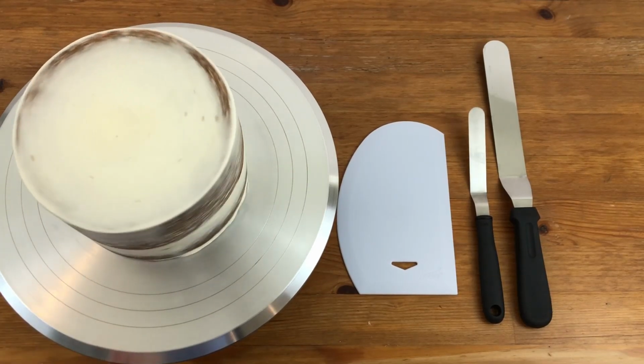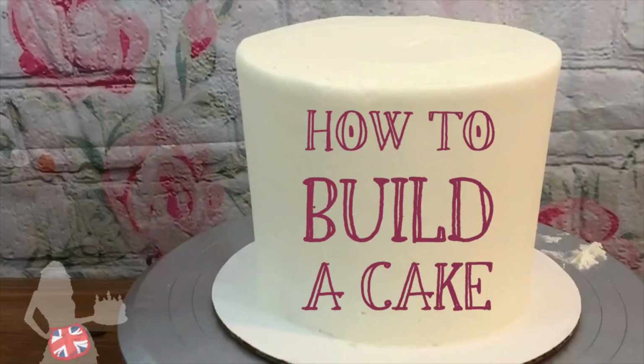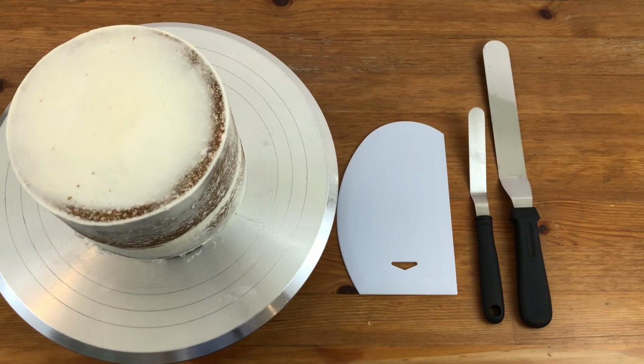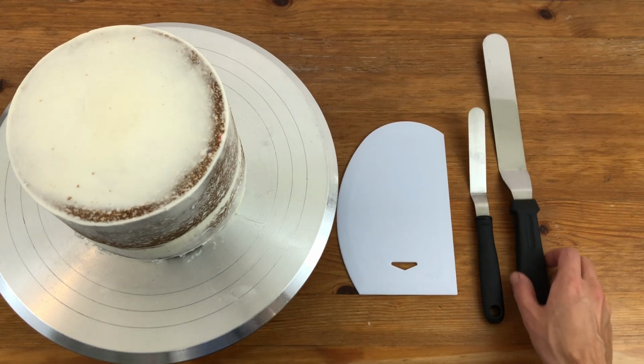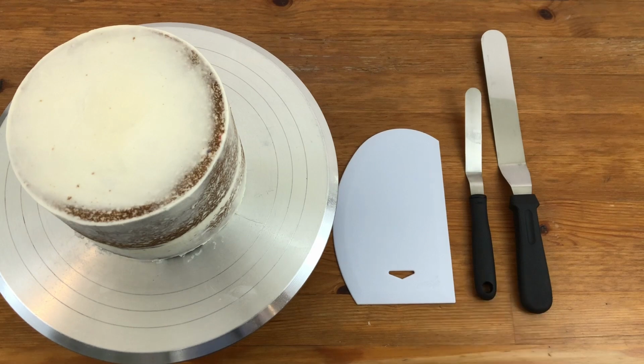All of these techniques start by crumb coating a cake. To see how to get this far, watch my tutorial on how to build a cake. For the first 2 techniques, you'll need a large offset spatula, a frosting scraper, and a small offset spatula.